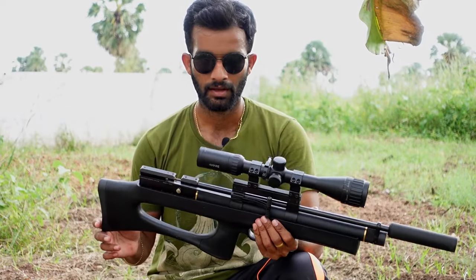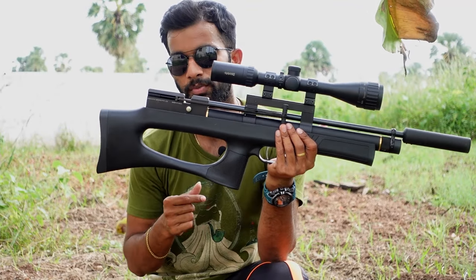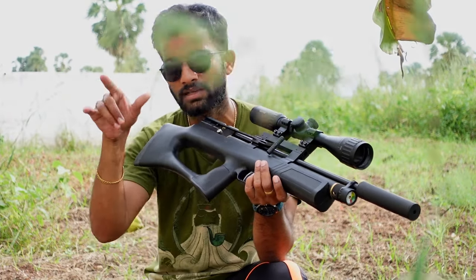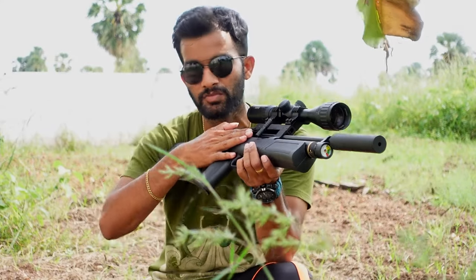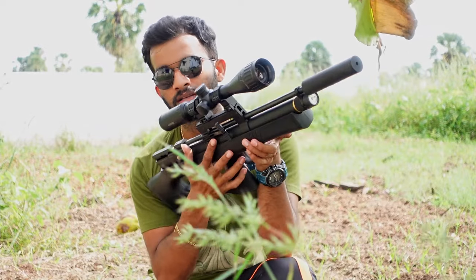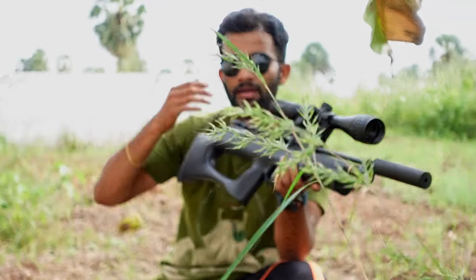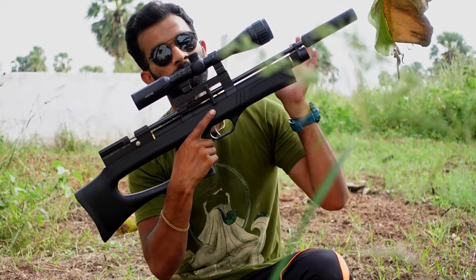Still a lot more testing to be done with this gun, a lot more tuning, and I'll come back with the same gun, maybe with my PX100 side by side, and take some long range shots with some slugs, because slugs are performing excellent in my PX100. I hope it performs the same way in this gun also. So I'll tune the gun up for some slugs, come back with my PX100 and the PX120 side by side and shoot slugs and find out how accurate they are, how superbly they are performing at long ranges. Let's see in the future videos.